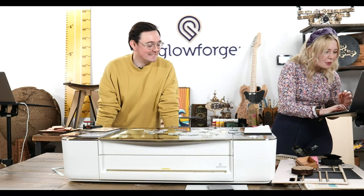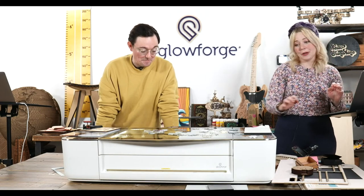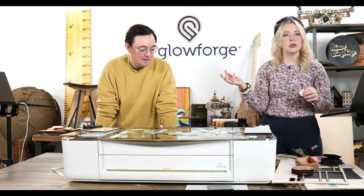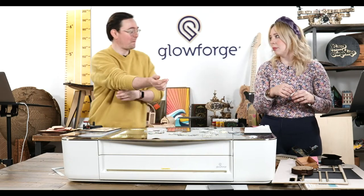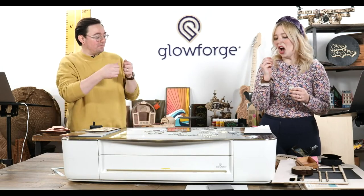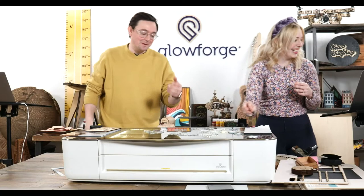Are they durable if put to the test? Well, you just saw. If you really put them to the test, you could snap off those little ends. But a lot more durable than, I mean, most store-bought puzzles are cardboard, aren't they? So those get all soft over time. Don't chew them.